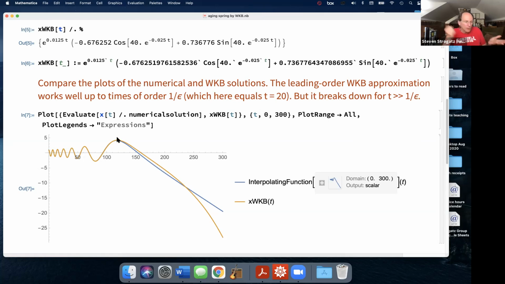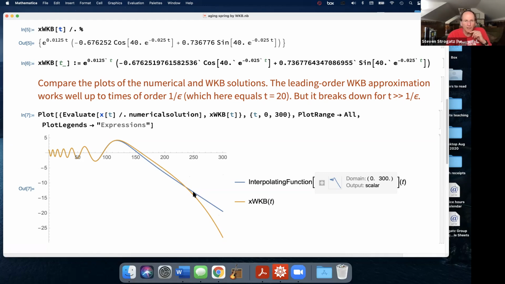Now, we shouldn't be too surprised. We're only taking leading order in the WKB method. We could do higher order terms. We never did the epsilon squared term and, whatever. Even the epsilon term, right? Wait, did we? I guess we only did the first 2 terms is what I'm trying to say. So if we wanted to get better accuracy, you can just take more terms and it will work longer. But anyway, it's interesting that it doesn't know about the straight line behavior. It starts to curve in a way that's not right. Still, it's not terrible out here, but it's not really right either.